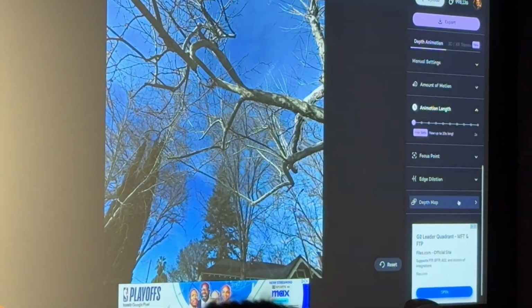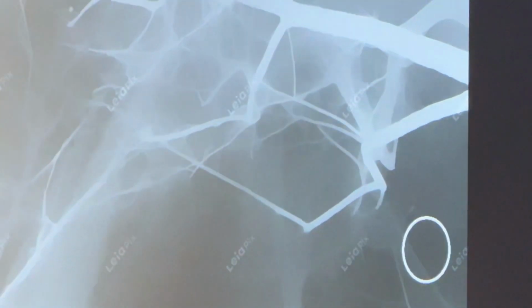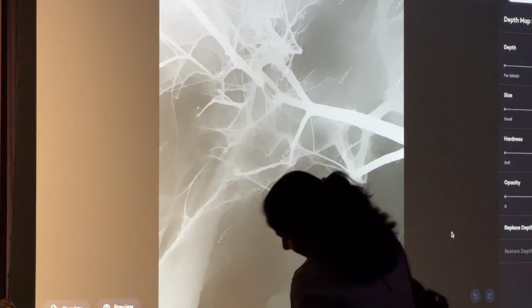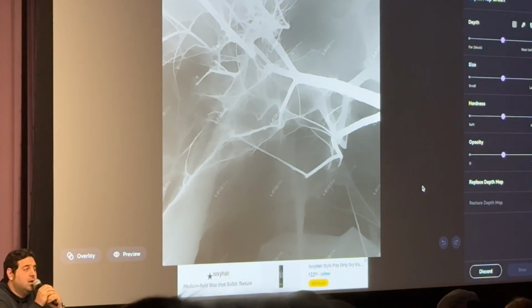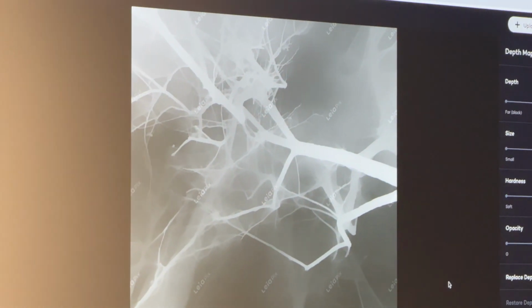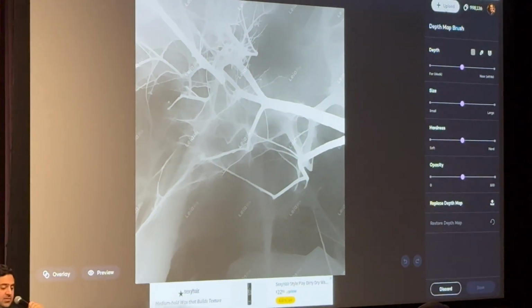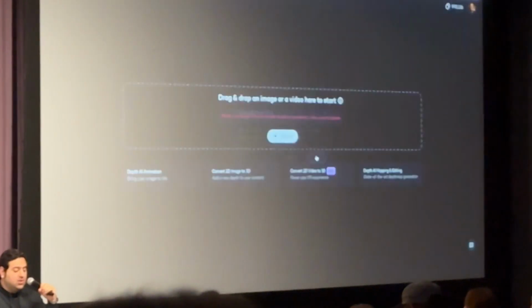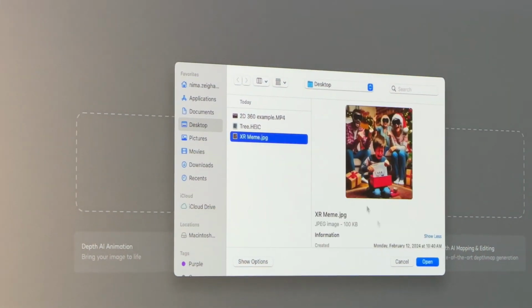You can also click that, and when we go here, I'll click that show again, and you can see the depth map that are cloud generated. So we have an array of NVIDIA GPUs in the cloud, and it can basically do the depth estimation and create that animation from the depth. But it doesn't only work with photos. I'm also going to show you guys that you can use it for advertising or for memes to make your meme have more of an impact.